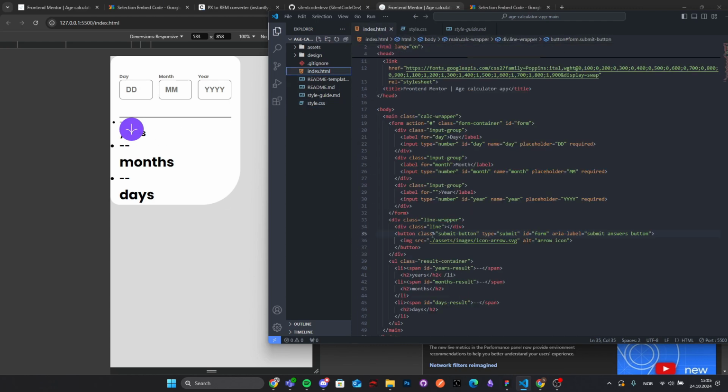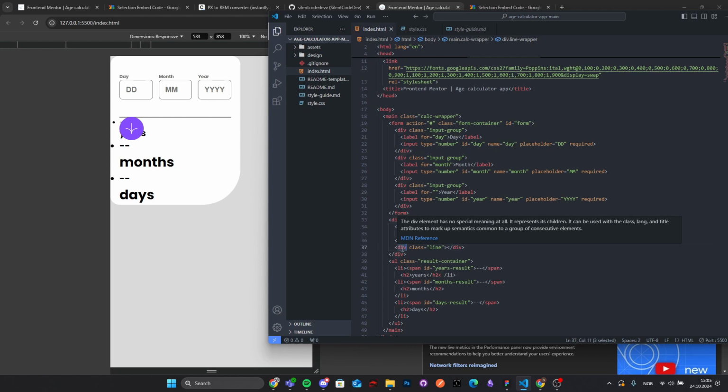Let me see. We have the div here and line. Oh, maybe we need to change this to, let me see. Oh, I need to think. This is going to create a block element, which is pushing this down.